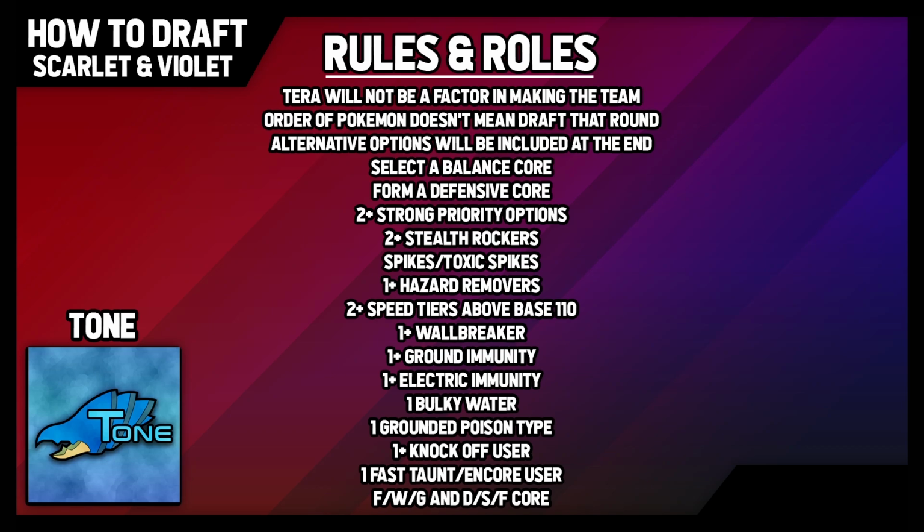So there is that. One Ground Immunity, we have Torn, but ideally you'd like to get at least something else that at the very least resists Ground, on top of that, to not overwhelm Torn as the immediate Ground immunity. So something like Levitate would definitely work as well. One Electric immunity. We have 2 Pokemon on this team weak to Electricity.